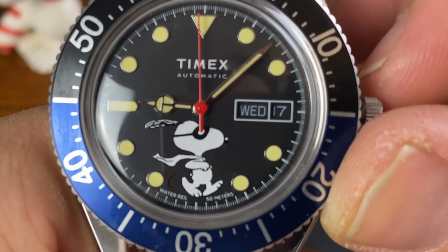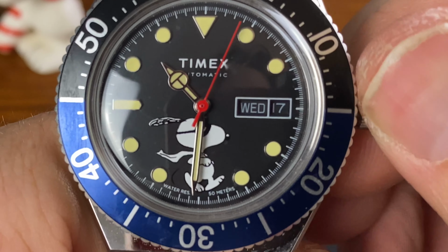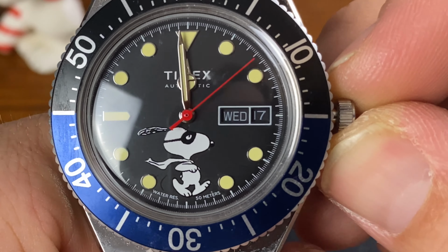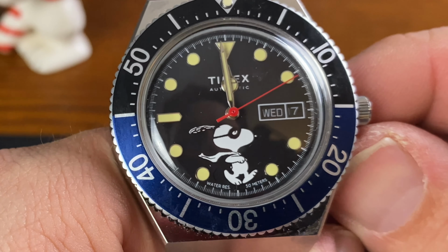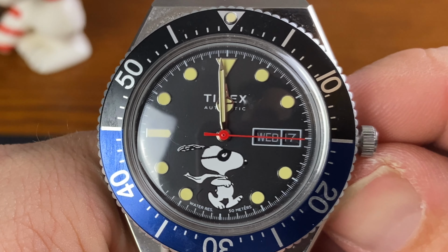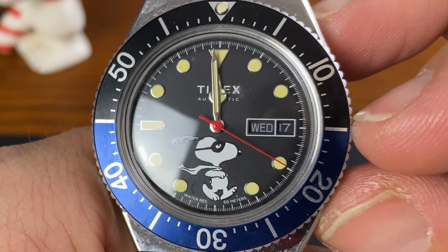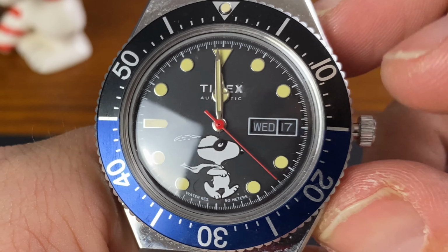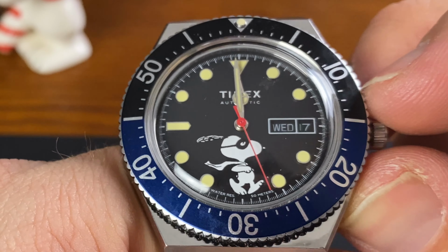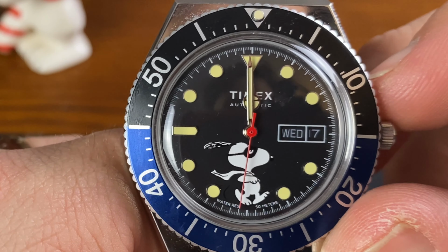Is it misaligned a little bit? It's not perfect, but it's acceptable. I mean, you can definitely see it. There's no problems. Someone with OCD would definitely find fault with this, but you can see all of Wednesday and all of 17 with no problem. And it is outlined in white, so very legible, and the size of it is done right.